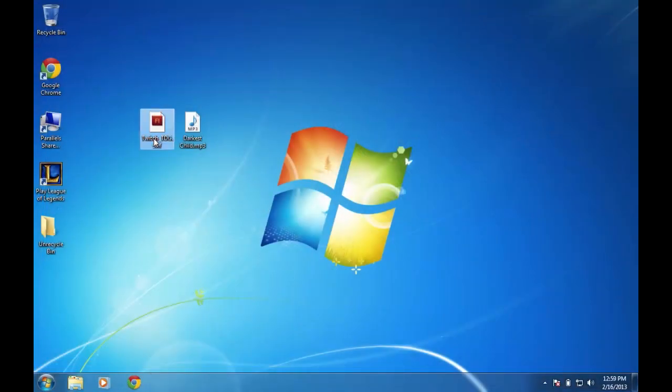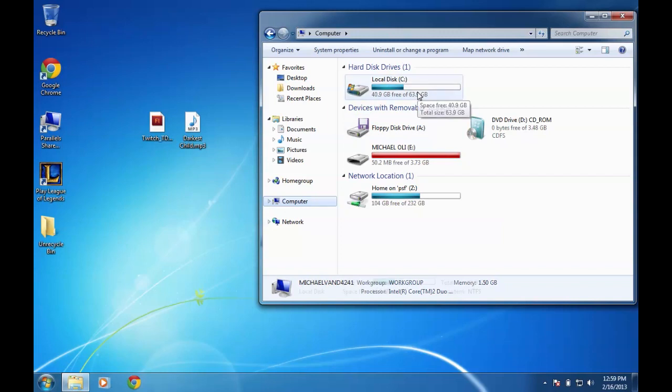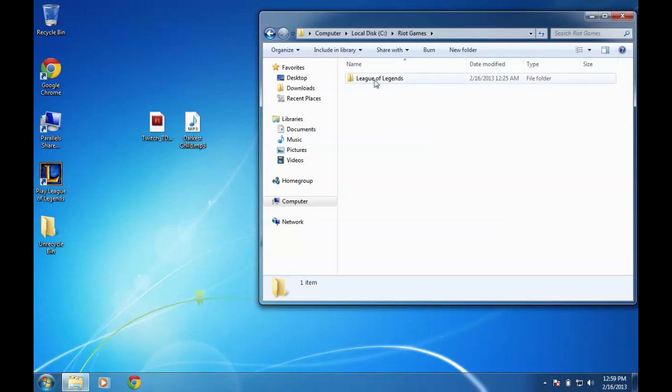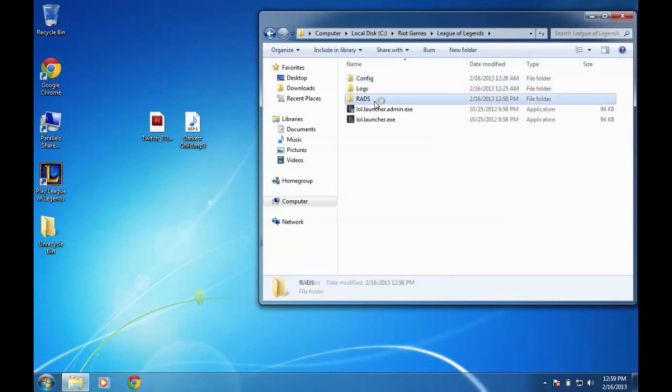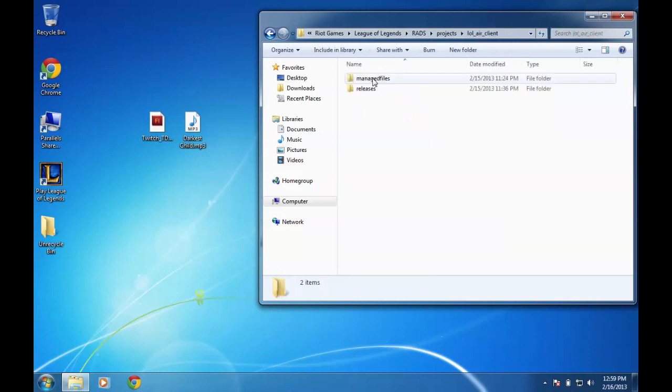And now I download the Twitch login screen with the music that goes with it. First of all, we have to open our Explorer and go to the position where you installed your League of Legends directory. For most people, that would be your C disk. Then go to Riot Games, League of Legends, RADS, Projects, Law Air Client, Releases, and this is where it might be a bit tricky.